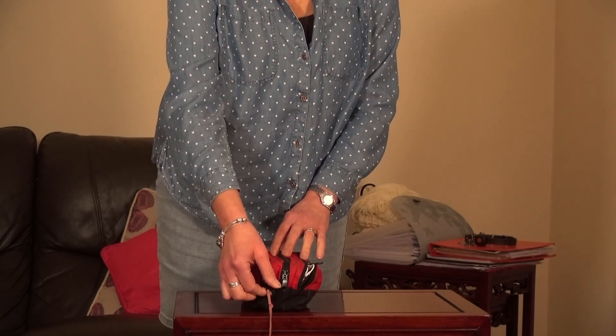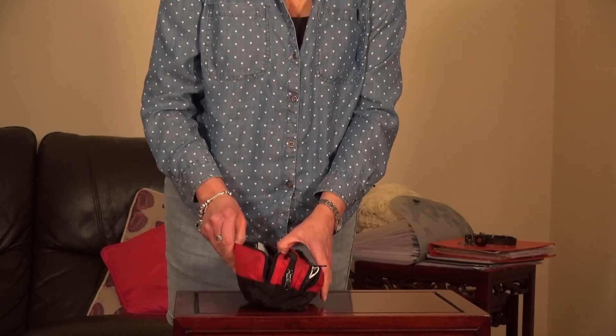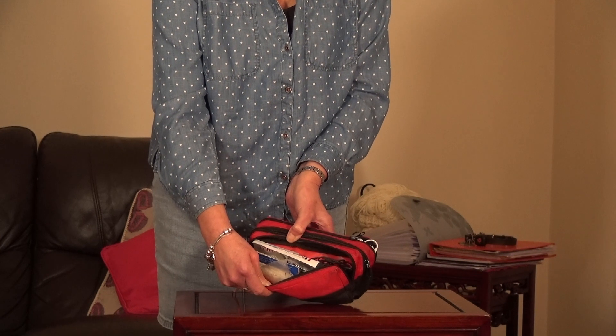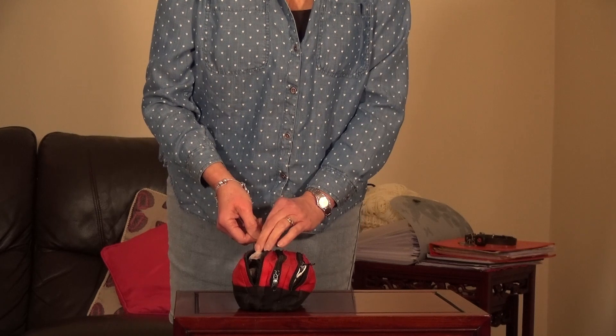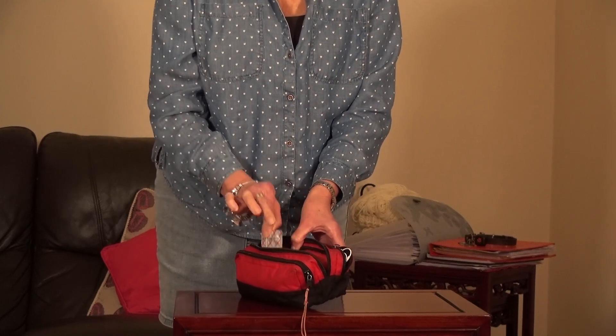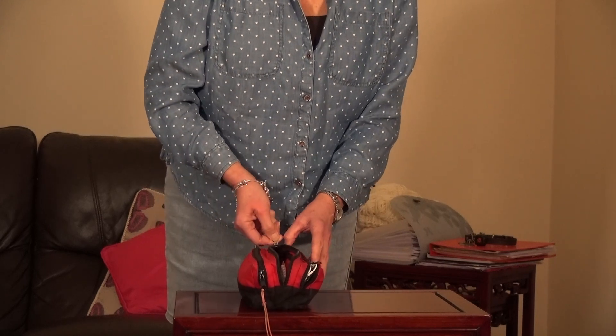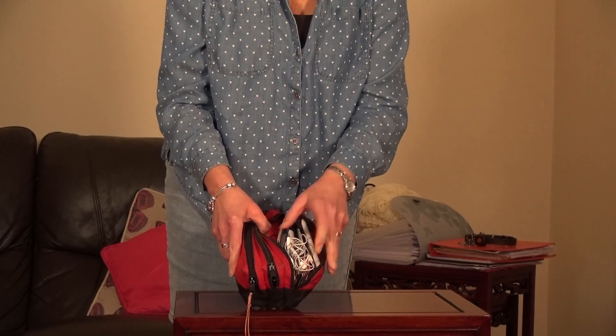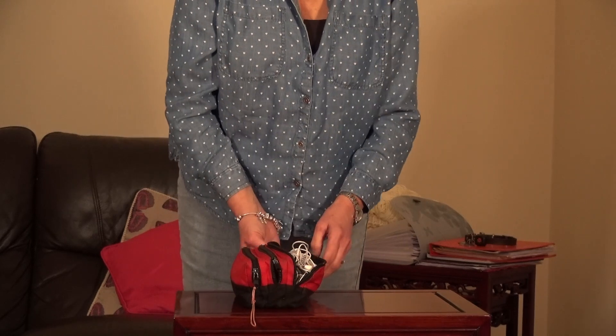Then I have my medication pouch, which is a little pencil case I bought on eBay with three compartments. One compartment is odds and ends — it's got my keys, lip balm, money, and my spare fentanyl patches. The middle section has my buccal medication: my buccal stem, sublingual fentanyl, olanzapine, ambisole, and anything else at that moment. The front pouch has headphones, more money, pens, and the pen for my remarkable device. That pencil case comes everywhere with me — I can never be separated from it.